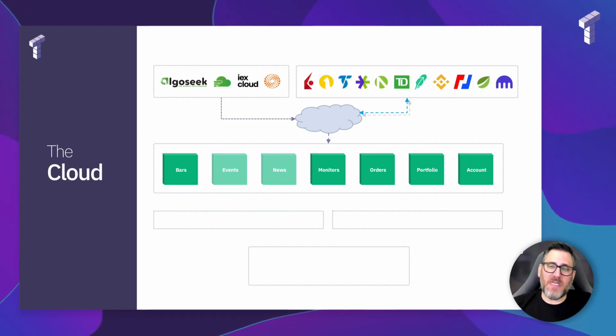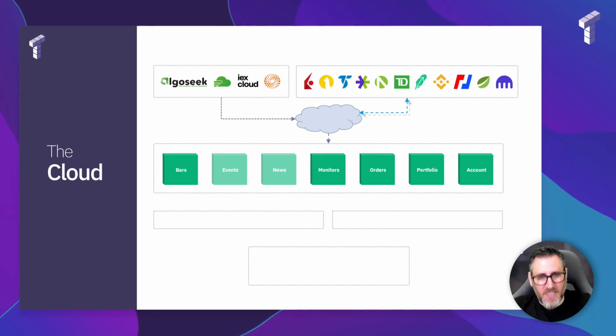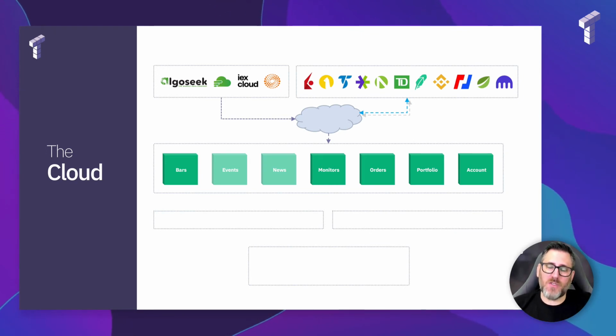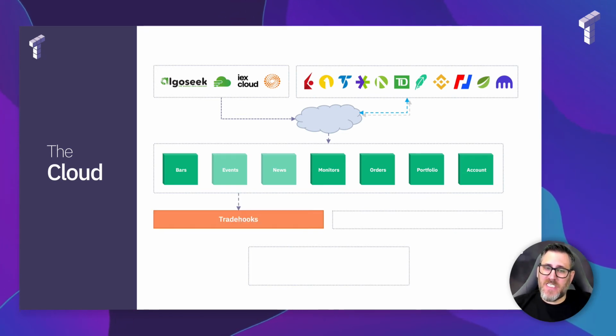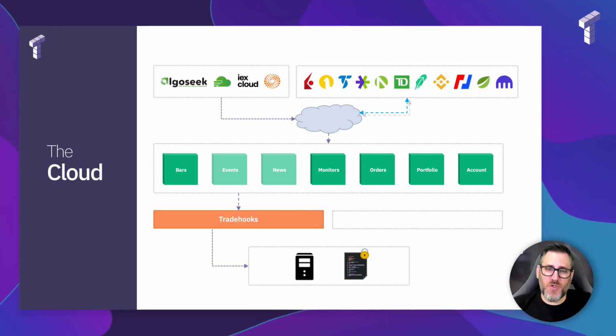So everything is being updated constantly. That's the second layer of how data flows from the world to you. Next thing is that data from any one of these blocks is transferred to the Tradologics engine, and from the Tradologics engine, it reaches your strategy.